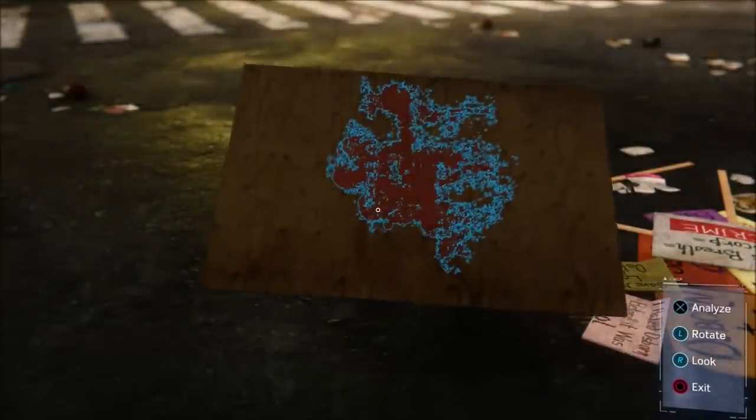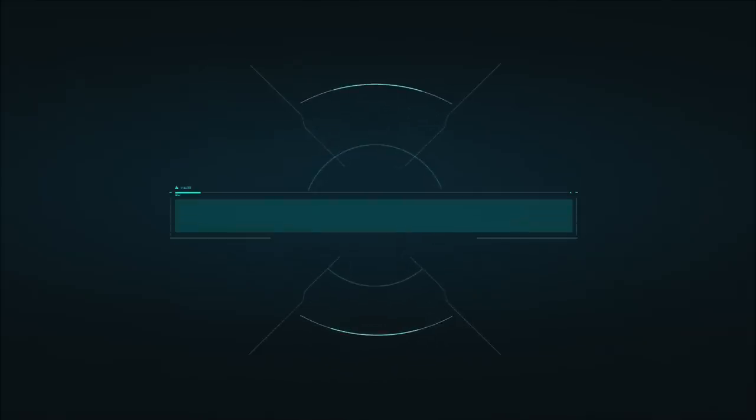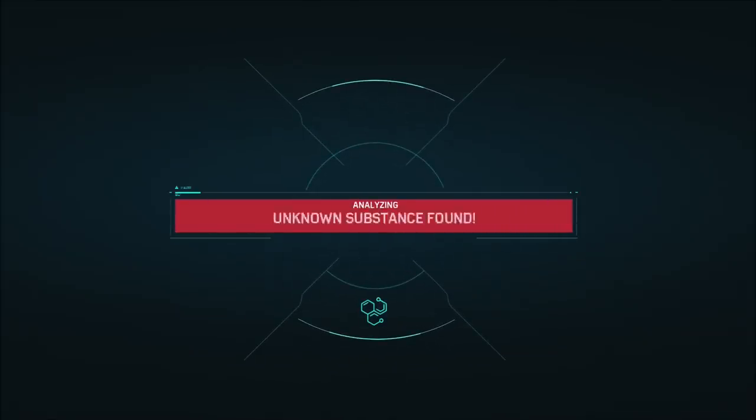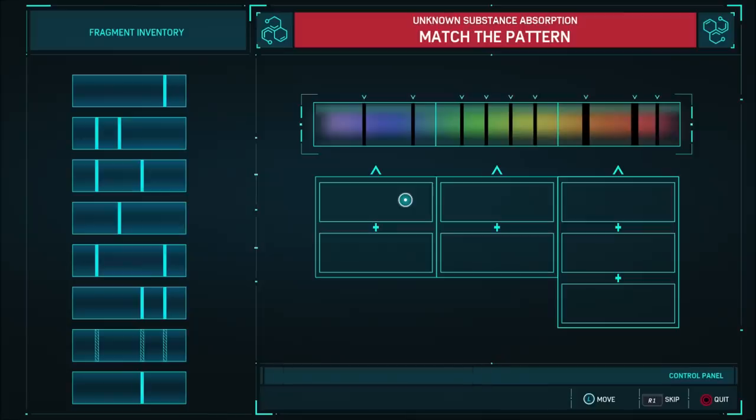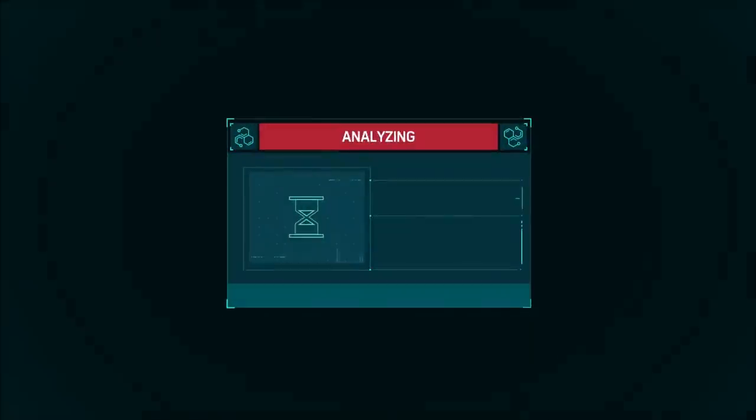What about the other way here? There we go. We can analyze the blood. There's residue on this sign. Maybe I can isolate it. Or the residue, however he wants to call it, I guess, boys. AT-rich leader sequence. This looks promising. Alright, you already know I'm not gonna do any of that. I'm just gonna skip it.